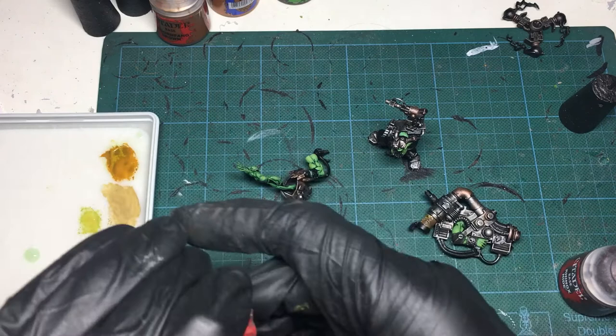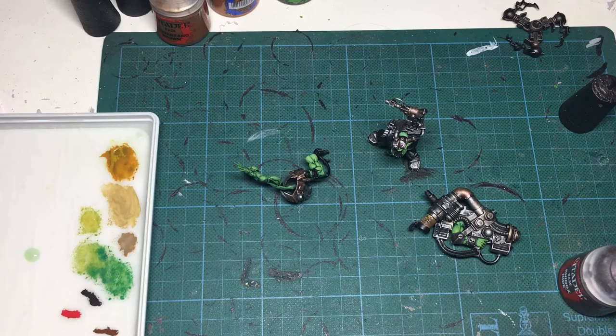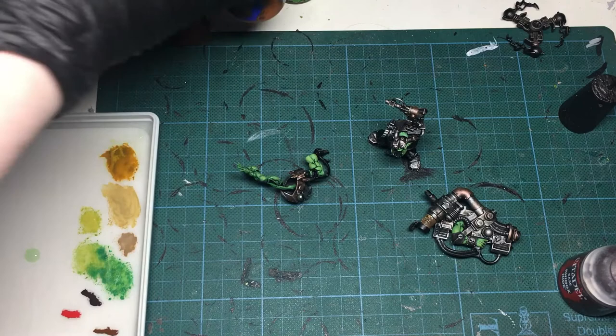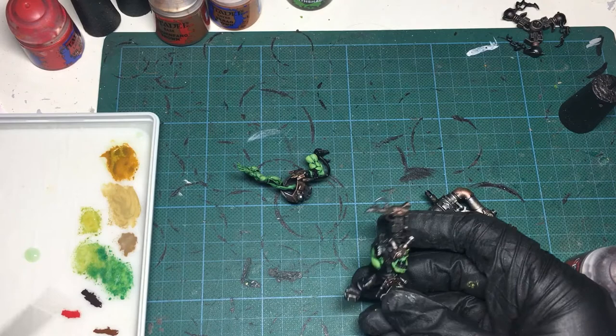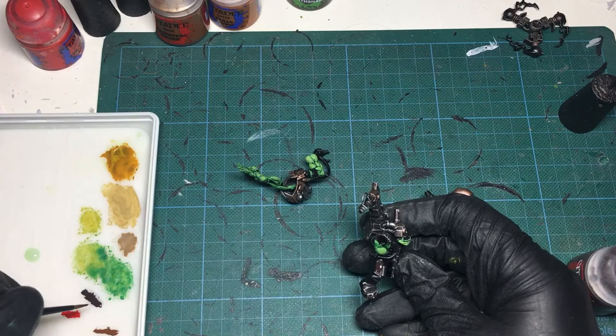Start putting it on. Mix a little bit. Try and get that leather scratch effect going. I do have a little bit of Scrag Brown if I decide I'm going to need to take it a little bit higher with the brown. And we've also got Agrax Earthshade. We're going to put on the Rhinox Hide, and then highlight, build up highlights, and then we're going to coat it all in Agrax Earthshade.